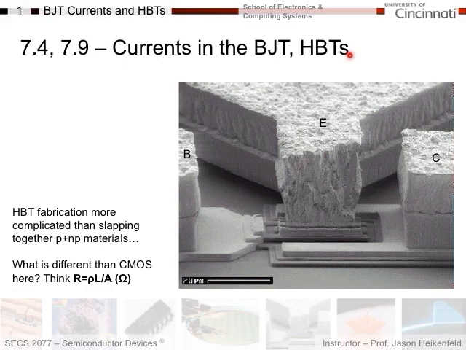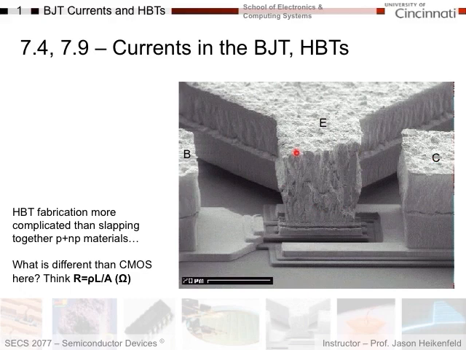And it's interesting to view this thing, and it gives you an idea about why BJTs are so useful in high current applications. So if you look at this, here's the base, here's the emitter, here's the collector. And in this device, the base is really thin. So it comes in, makes this contact, and it's somewhere in here, a really thin layer that you can barely even see here, where it makes contact in between the collector and the emitter. Okay? You also notice here that the emitter and the collector contacts are a huge metal contact, meaning that you can drive a lot of current through this thing.